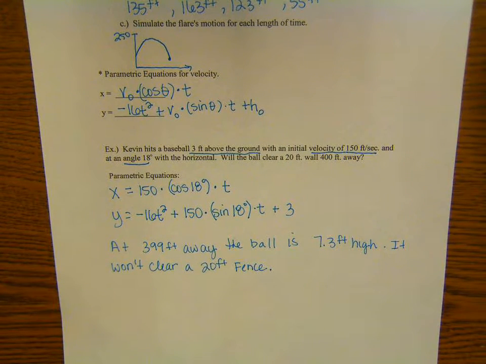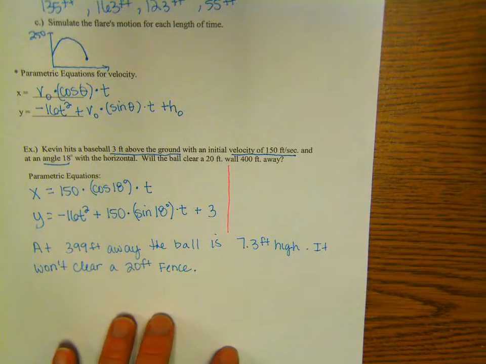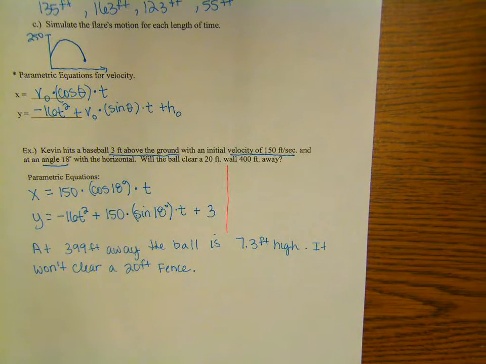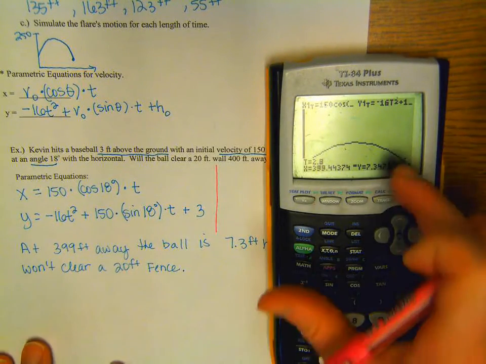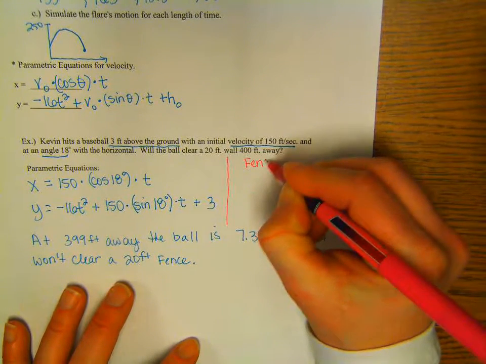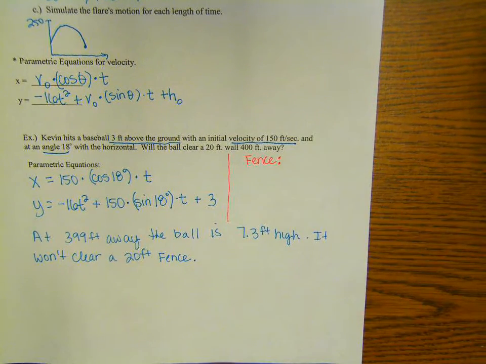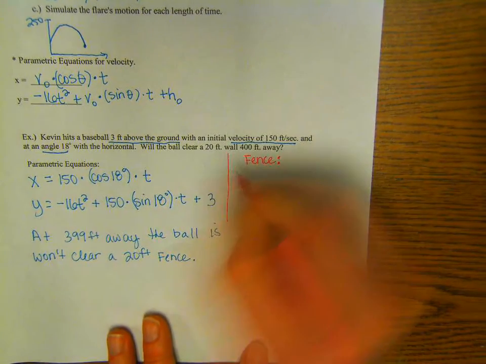Okay. Now, something cool that you can do with parametric mode is, if you want, you can even draw the fence on the screen. Because this picture is a picture of the ball. So there's a way to draw the fence. And I'll give you the equations for that. Just so you understand, you don't need to draw the fence on there. We figured out with tracing what it was, but it's kind of something cool you can do that you can't do with regular mode. So to put the fence on, so these were my X1, Y1, right?